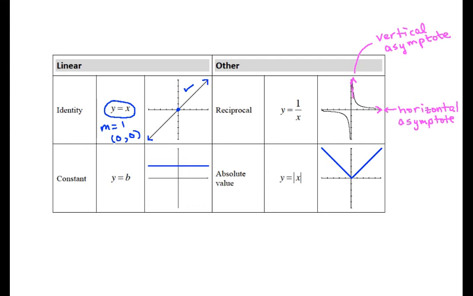So as you go further and further out, in the case of a horizontal asymptote, as x gets larger or further from zero, it could be becoming a very large negative number as we see over here. The graph is getting closer and closer to that x-axis. In the case of a vertical asymptote, here as x gets closer to zero, we can see that our y values are growing without bound. This is a topic for rational functions. For now, we're just going to look at this one graph and accept that that's what the base case looks like, and that it would be possible to draw transformations of this graph according to what we're about to learn.